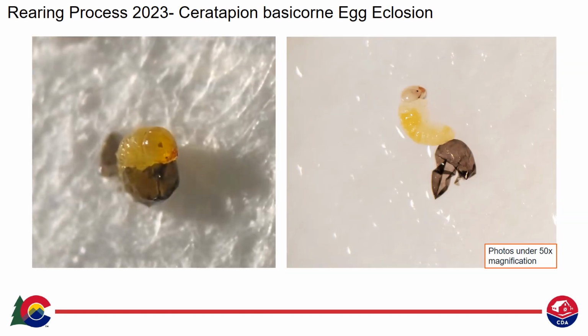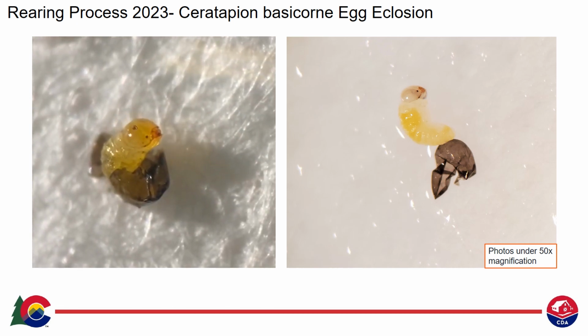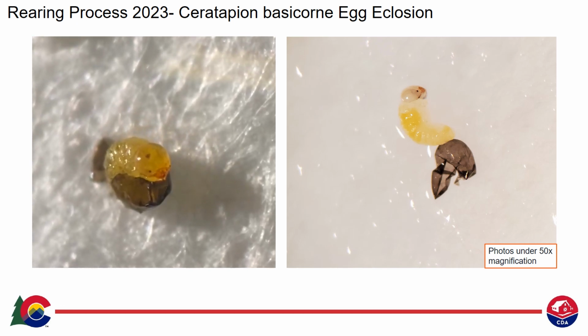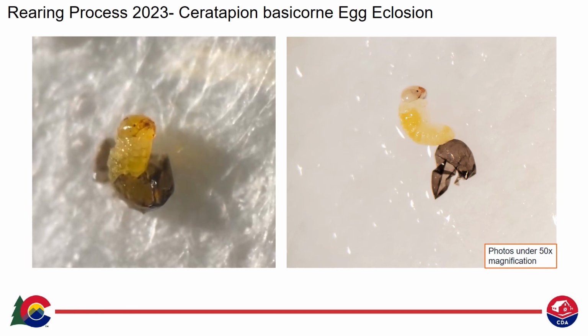In this video, a larva is actively eclosing and freeing itself from the egg casing. After freeing itself from the egg casing, the larva actively searches for food. These larvae, though just a half a millimeter in length, will travel quickly and far in their search for food and must be checked on several times per day.